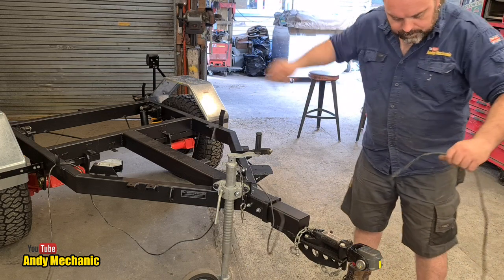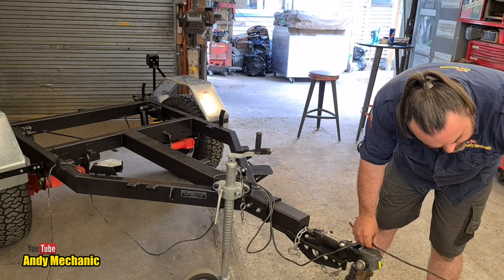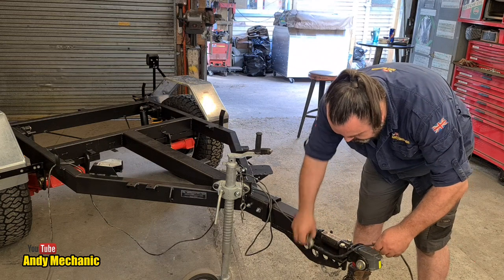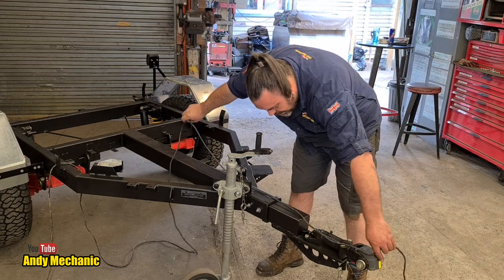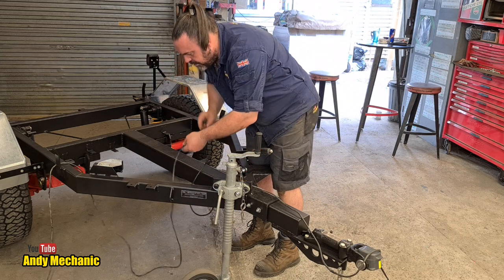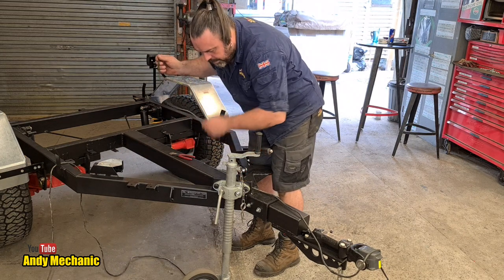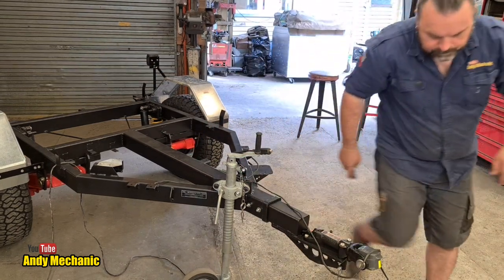So, I would say that should be enough there. Look, give it a little bit extra, no harm to have a bit of spare. And then just run it down there, and to the fuse box, so we can cut that off about there. Excellent. Right, that's the first bit to bare back and thread into the junction box.